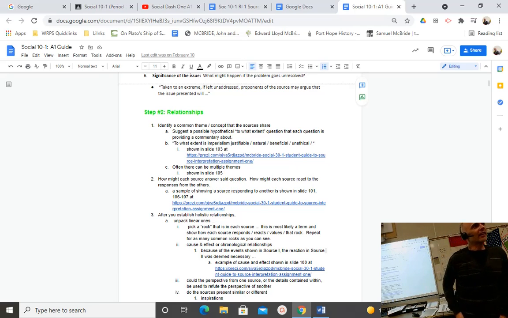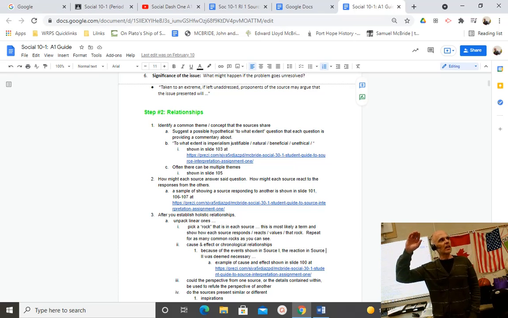When you leave here today, I want you to understand the last part of the A1 assessment, and that is the relationship paragraph. On the rubric, you'll notice that there's a separate category for the relationship, and it is a mark out of 6. So now that we've discussed interpretation of each source, we're going to do a second step, a second part of the assignment, which is now relating them.